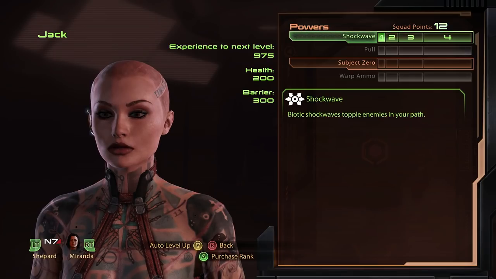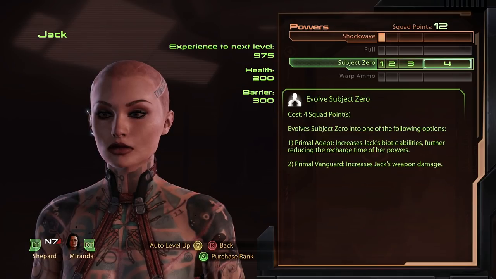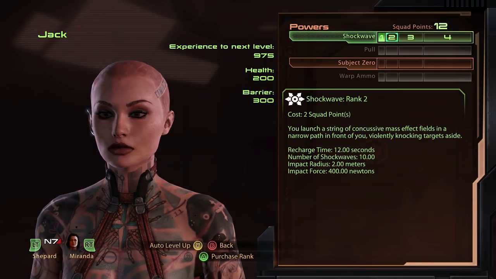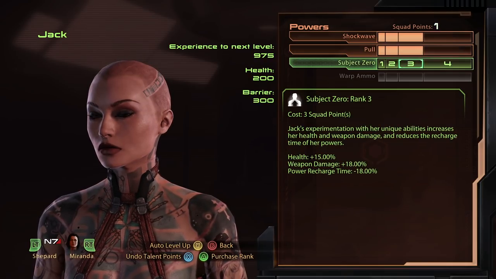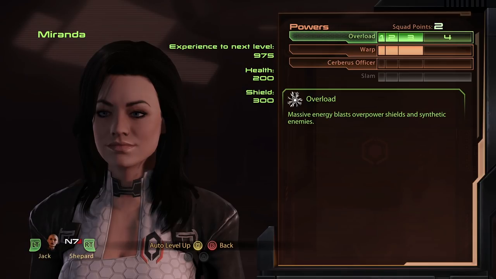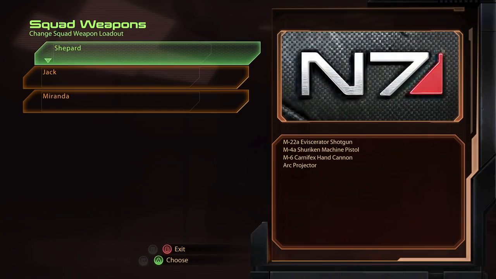Right, shockwave and pull. Okie dokie. And subject zero. Damage, recharge time, etc. She can get warp ammo. Good, good. Right, well... Sure, that'll do. Miranda, what are we doing with you? We're probably saving up for one of these, I guess. Sounds like a plan.